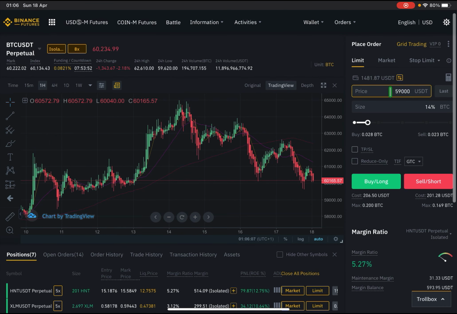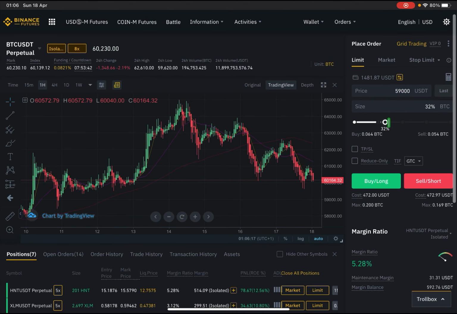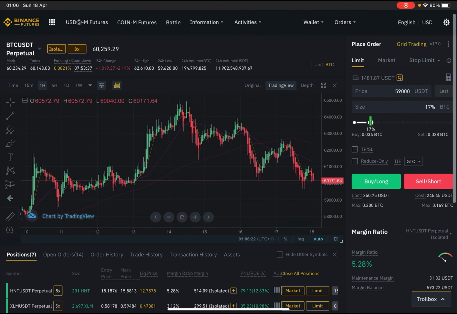So limit order. If you want to buy a long, you can put in the price you want in there. Select how much you would like to put in. Remember, always look at the cost. That's how much you are basically putting in that trade. Once you select the price and put in how much you'd like to use, just select long or short. That's if you want to use a limit order, so you only enter at a specific price. If the market gets to that price, then you enter. If not, then you wouldn't enter.